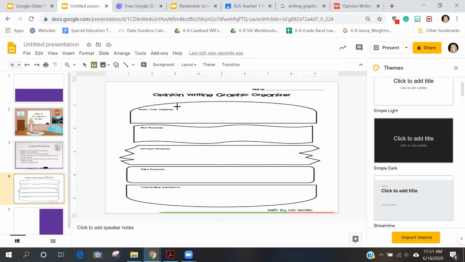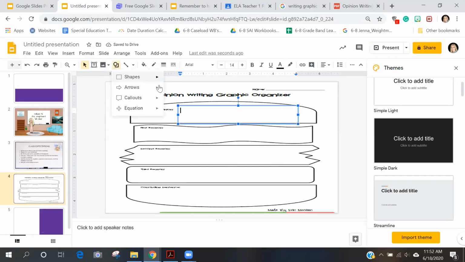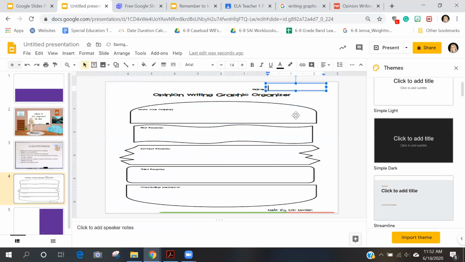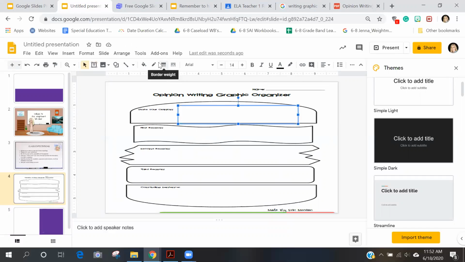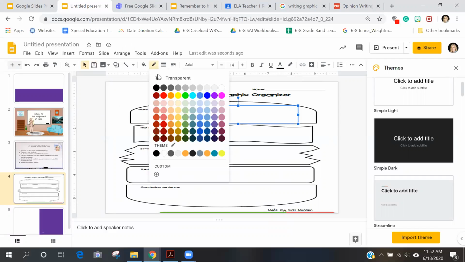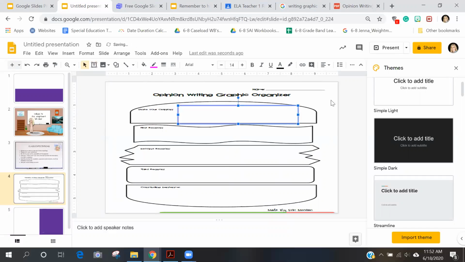So what you would do is add a text box for them to fill this in. You always want to add one maybe for the name, just for them to get into practice. If you have younger kids and or you feel maybe that if a student looked at this, they wouldn't know they needed to fill it in, you can always click on your text box. Go right to here. It's called the border weight and then border color. I like to change the color, maybe to purple of the border, so that when they receive this, they know to click, okay, I need to click here, and then they can see, and then they can start typing.